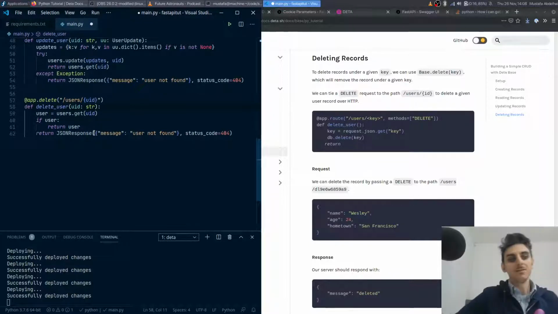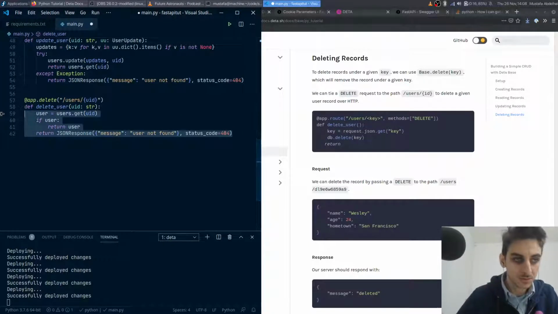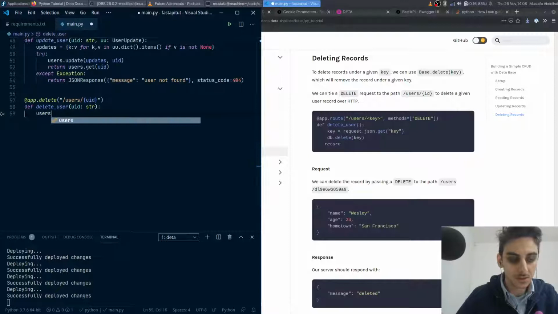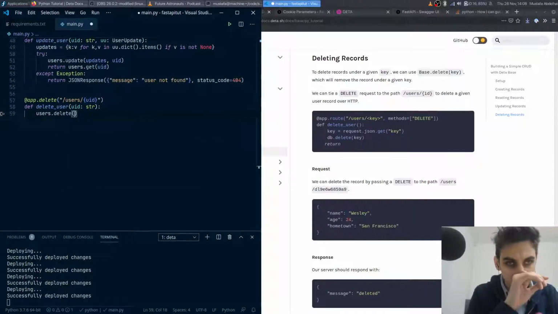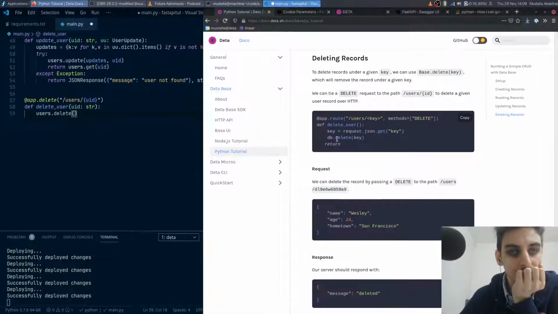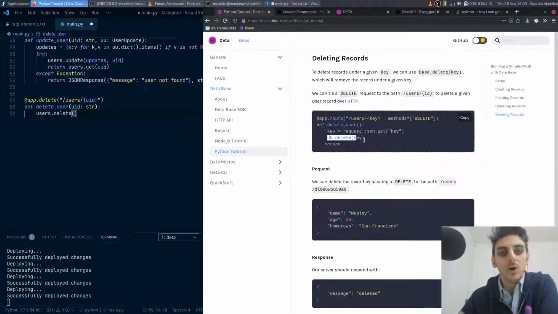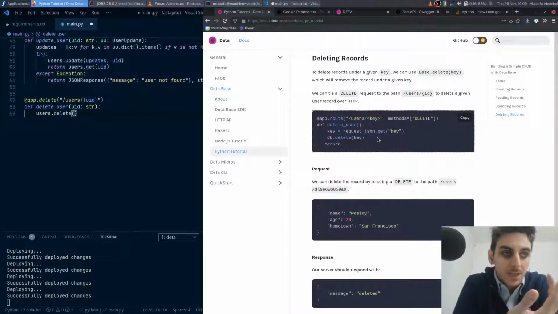And here, there is a way to find out if the user exists before you delete it, but if you do users.delete, is it delete? I think it's delete, yeah. It will always return null, even if the user does not exist, or if the user exists. So you're always going to return null.